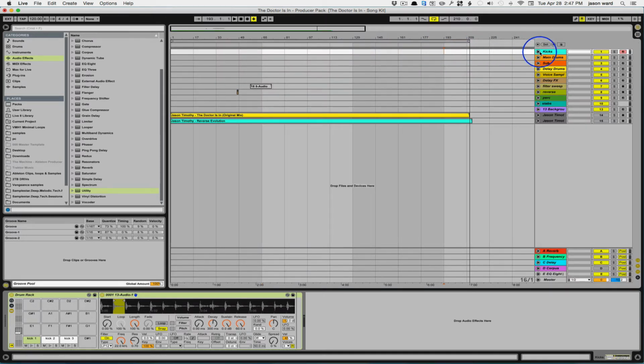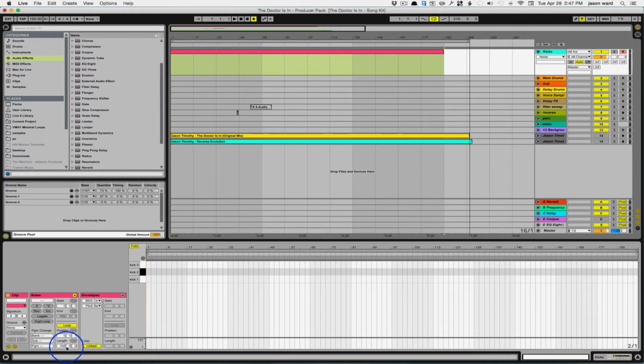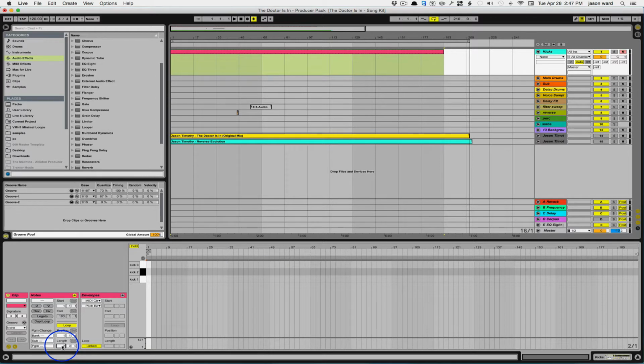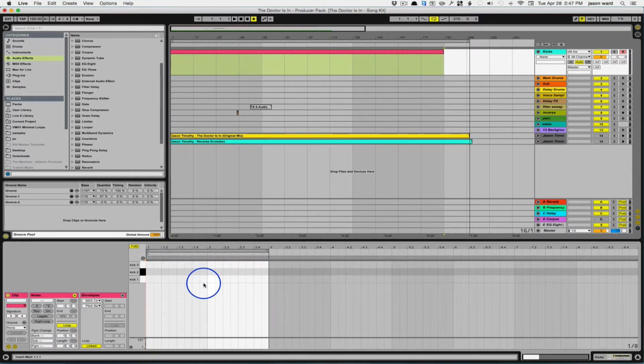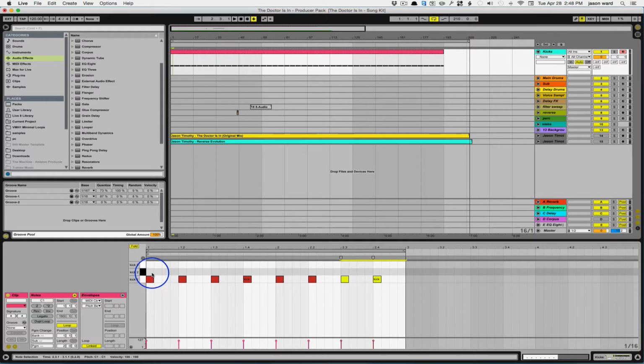So what I'm going to do here, I've got my kick track here, is I'm going to highlight about 6.5 minutes, and then I'm going to hit Command-Shift M, and that's going to create a MIDI part. All right. Next thing is I'm going to click on this, and down here it shows the length being 192. We're just going to change that to 2 bars. So now I can write a pretty basic pattern here. Let's go ahead and just do a simple 4 on the floor, and then I will highlight Command D to duplicate, and I've got a basic 4/4 beat.